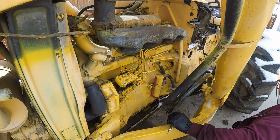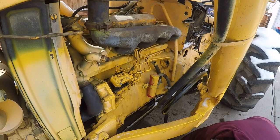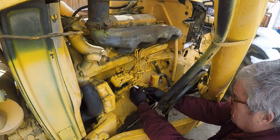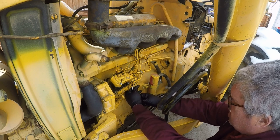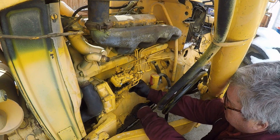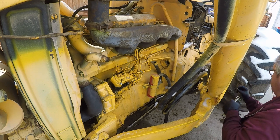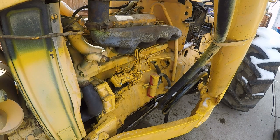So the first thing I'm going to do, let me grab my fuel pan. Wow, that fuel is gross looking. I don't know how much is going to come out here. We want to check that check valve first. I think that's the easiest thing to do. And what I'm looking for here, there's going to be a little fuel that comes out of here, a little bit, not a whole lot. Now I'm going to pump the priming pump by hand, and there should not be a bunch of fuel dumping out of there. Let's see.